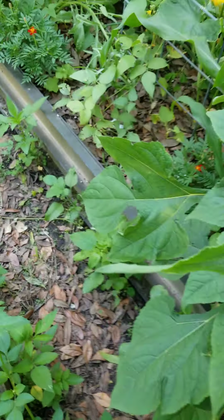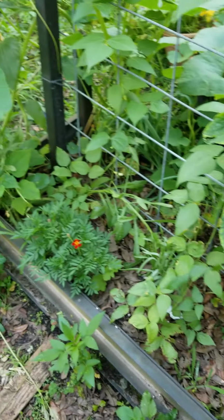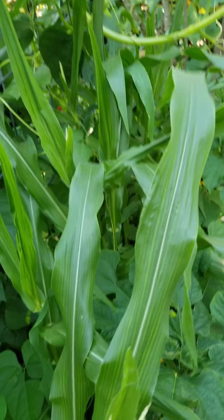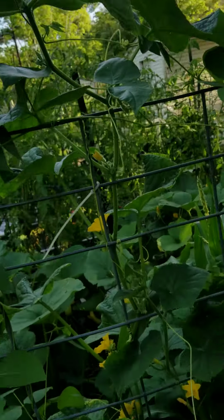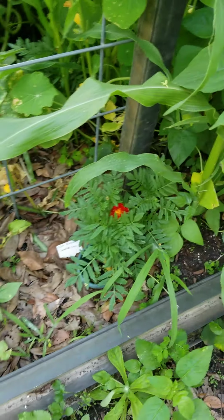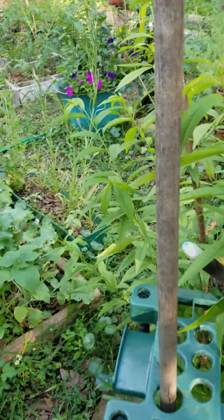But this is actually part of the spaghetti squash from next door. But this is supposed to be a big sunflower right here, but it hasn't bloomed yet. This corn's starting to tassel. But I got corn growing on both sides, as you can see, in the middle of this jungle. And then I only have like 2 or 3 good cucumber plants that are coming out. And then I have some beans down here and some flowers and stuff like that. And this is also, like right here, the next door row, which I'll get into right now.